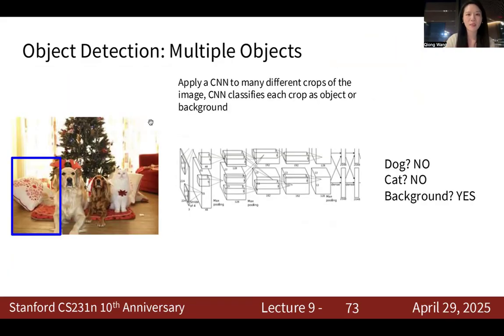But it works like this if we check detection on the background: we will say, oh, it is the background, it's not the dog, it's not the cat. We apply a CNN to many different crops of the image, and the CNN classifies each crop as object or background.